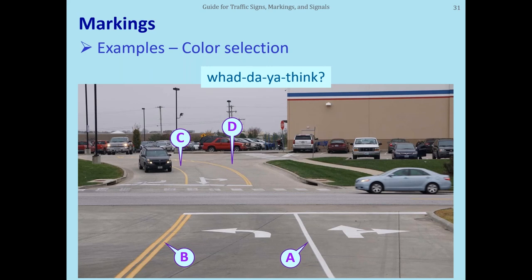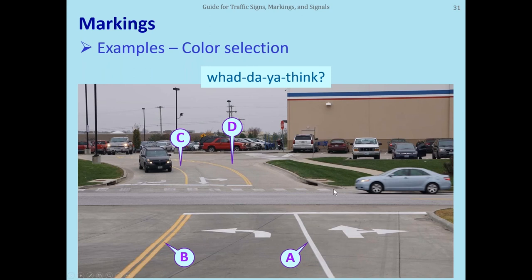And before I forget, I need to address an optical illusion. This is simply a trick of the camera angle. This line A, if you were standing out there where the photo was taken, you would see that line A does actually align fairly well across the intersecting road with the far side. So visually on the photo, it looks like there's an alignment problem, but no, this line does line up fairly well with the line on the far side of the intersection. So don't let that fool you.